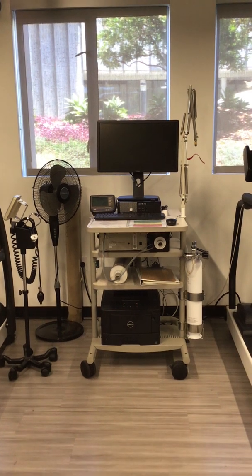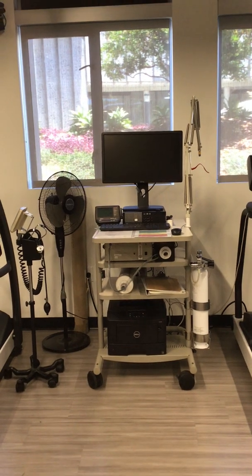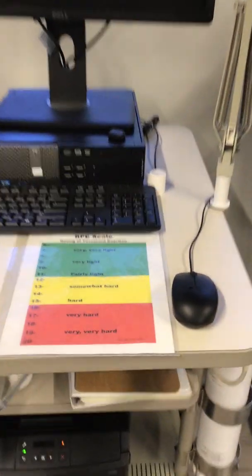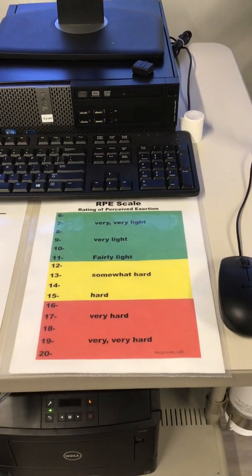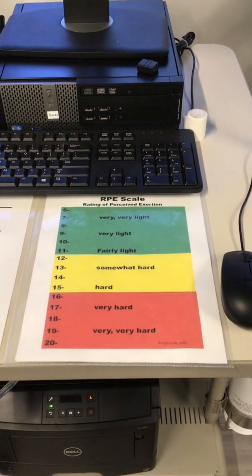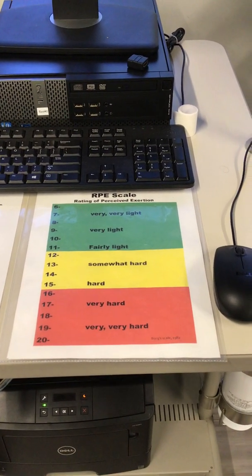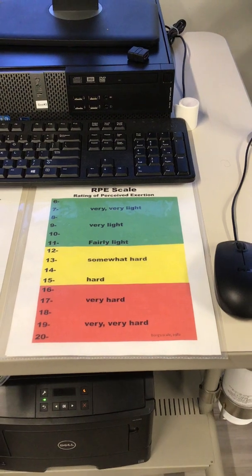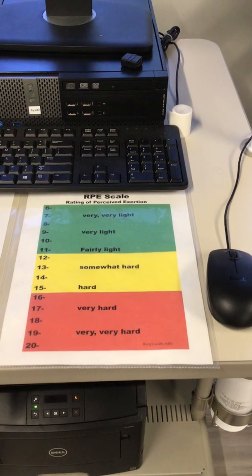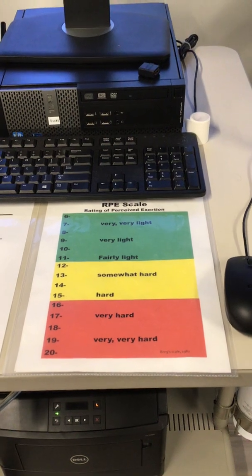So the chart there, red, yellow, and green, we'll use that in upcoming labs, and it's the rating of perceived exertion scale. Let's come on over, show you that. So when we do a maximal exercise test, one of the tasks is to have somebody, usually in lab, hold up this paper and ask the person who's doing the test, either on the bike or on the treadmill, how do you feel on a scale of 6 to 20? And so you can see the descriptions here. And it might sound really simplistic, but it's actually been validated and is quite accurate.